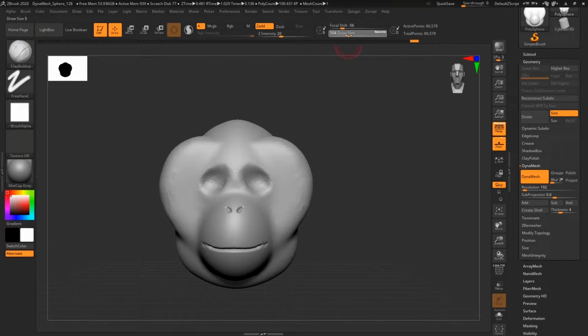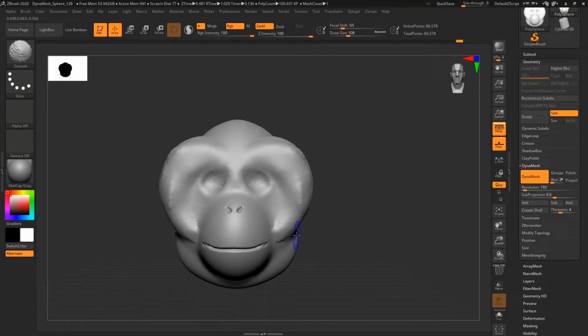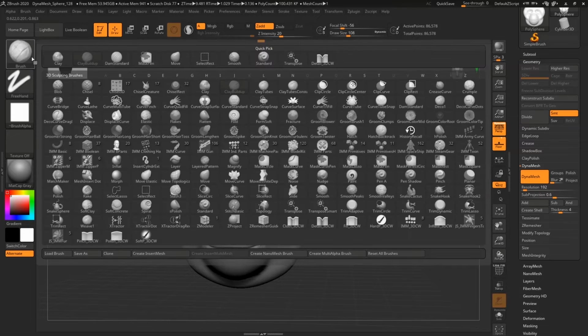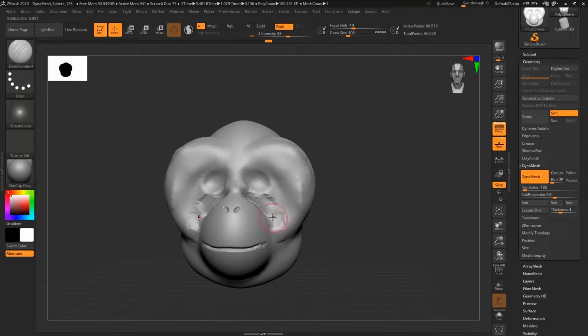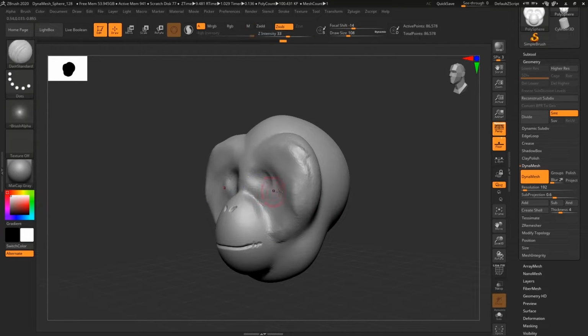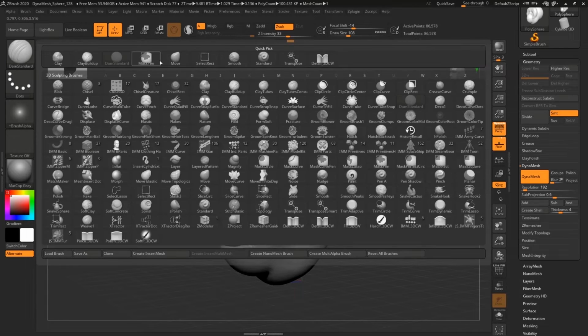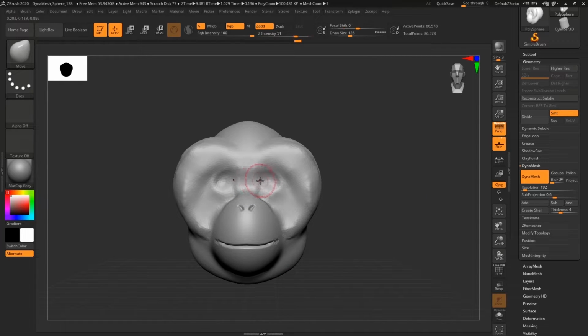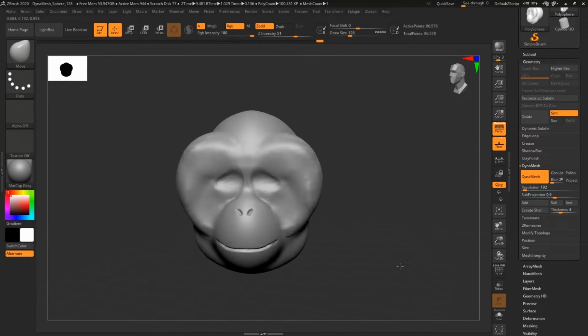Some people avoid doing that. They like to mess around first with less polygons and then start dividing it and applying more details. Again, I'm doing everything how I feel at that point. Sometimes I do it more like them. Sometimes I start adding more and more polygons, more details, which sometimes can really not be a great idea, because you can easily crank up the amount of polygons and your computer is gonna get really slow. But like I said, it's something that you really need to experiment for yourself.